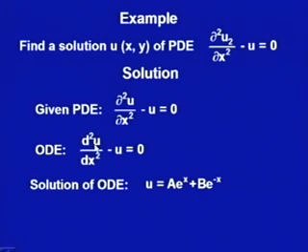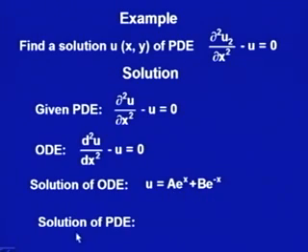Here we are assuming that u is a function of x only, but actually we have been given a partial differential equation, which says it is a function of two variables x and y. That says I should get u as a function of x and y. In the ordinary differential equation we treated a and b as general constants. Now, because they are partial derivatives, I could say that a and b are some functions of y.